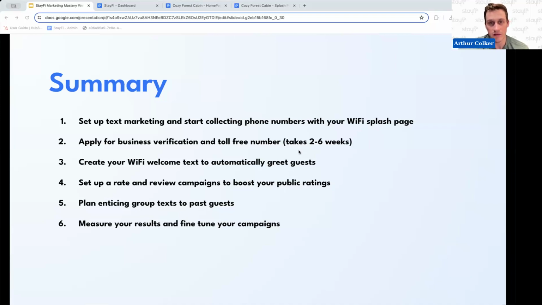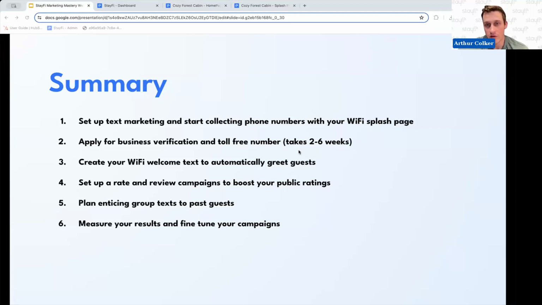Someone asked about the credits, is it per line or per text? So to be clear, each credit gives you the ability to send a text of up to 160 characters. So you will see when you write a text message, it's going to decrease that allowable character count. You can send longer text messages that are more than 160 characters, but it's going to cost 2 credits. And then international text, so if you send to a non-US or Canadian number, it's going to be 2 or 3 credits depending on the destination. And you can see that on the pricing or text credit page.